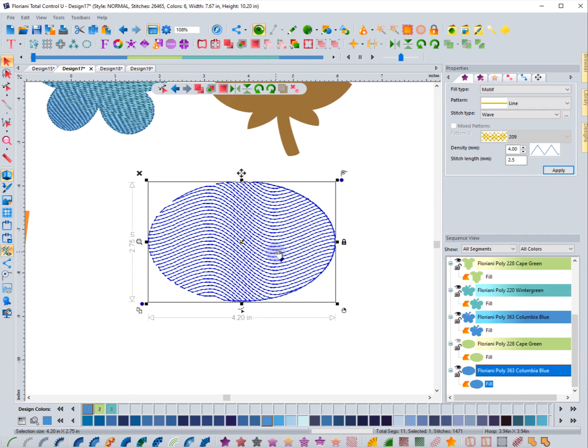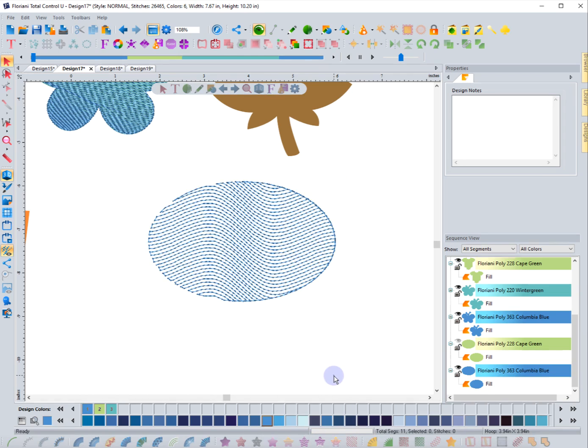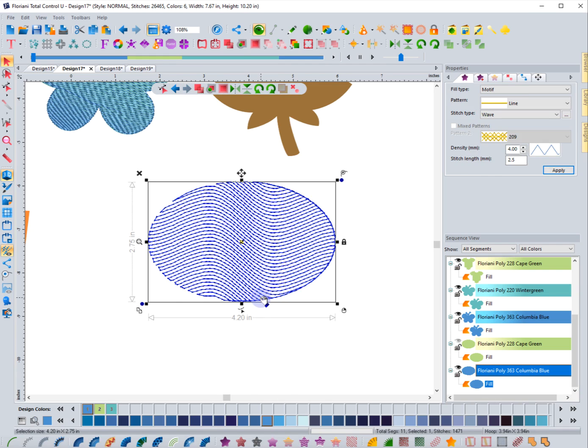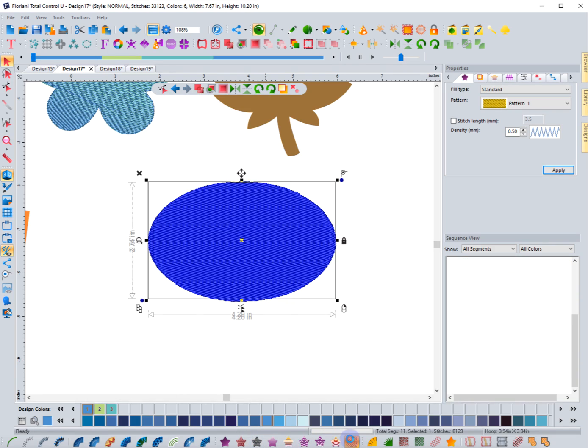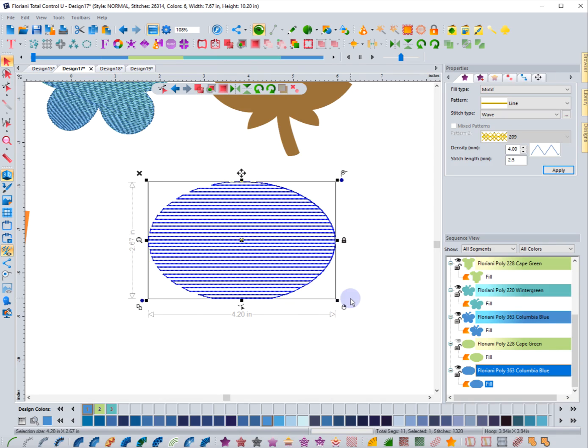So those are the different things that you can fill these shapes with when it comes to more of your standard fill type patterns. So you have the standard, you have the fancy fill, the motif, the gradients, color blends, waves, wave gradients, wave color blends, and the mesh. So it's pretty cool. And I'm kind of excited here, and just for fun, you can see that if I'm in a fill stitch, I don't get that bean effect. So let's see what happens here. If I go to this mesh fill, you can see that I do get it here.